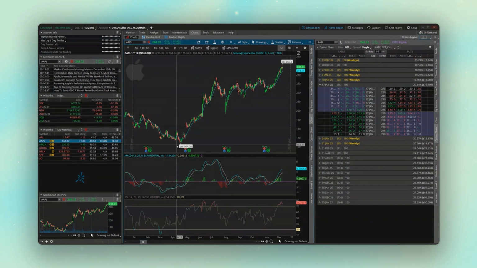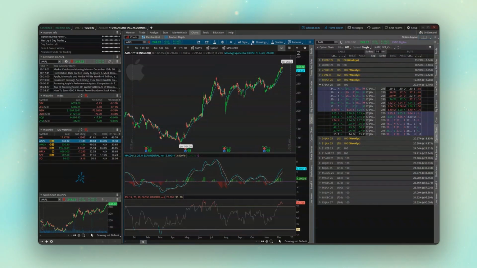So definitely take advantage of these grids if you do have a bunch of different chart setups that you like to use. Maybe you like a 6 chart setup, but then you want to hyper focus on a 1 chart view to really get a detailed look. Well, you might as well save that so you don't have to recreate it every single time. Or if you have a lot of chart setups where you like to change the study sets just on individual charts, take advantage of this toolbar and really set it up and customize it for you.